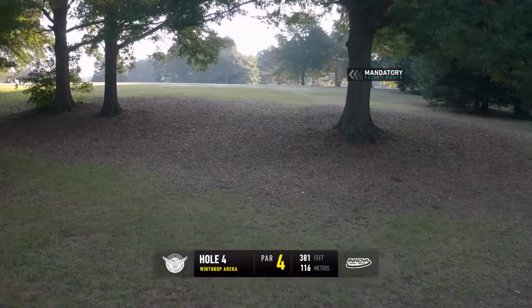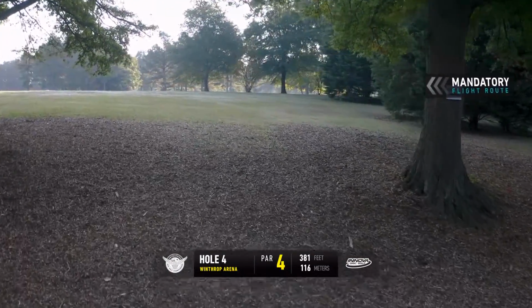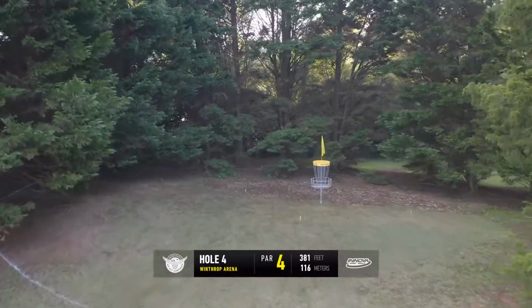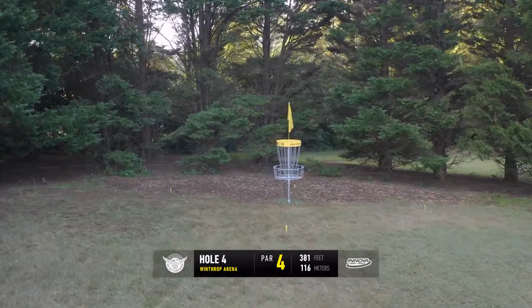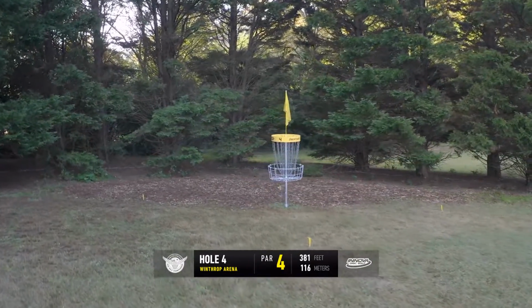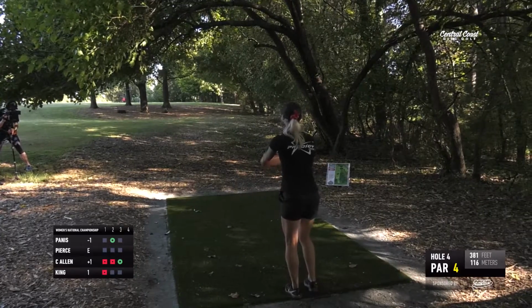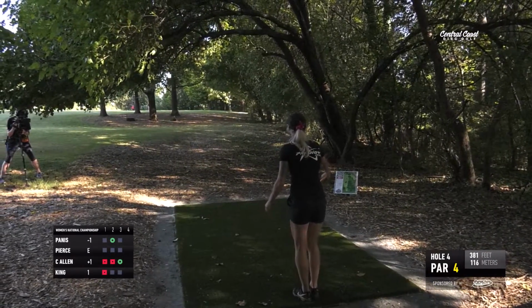First shot is going to be out of the tunnel. You want to push a little farther than you think because this Mando really pinches that second shot inside the green. If you're in the trees, it's trouble. If you're not, you're going to have a scary downhill run at your birdie 3. So really, if you can get as far down and close to that Mando off the tee as possible, that's where you can get the birdie. Yeah, that second shot's tough. We end up seeing a lot of 40-footers, 40, 50-footers from all divisions.